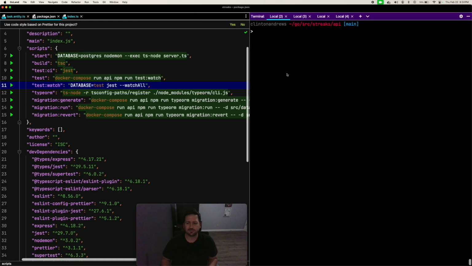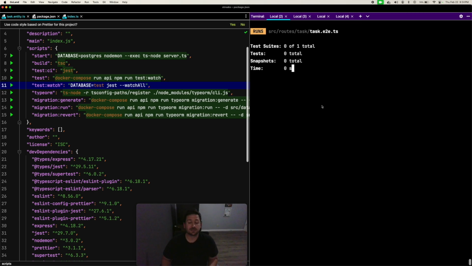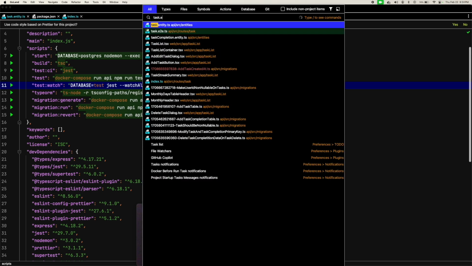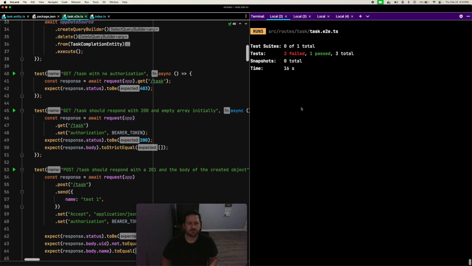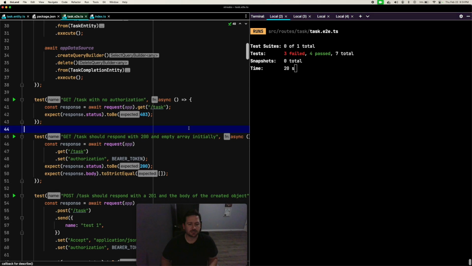Another thing that we want to check is how our tests are running. So npm run test, and let's see if our tests are still passing before we push this up. Oh, we're already getting a failure. So if we do task.end-to-end, our second one should be responding with an empty array initially, and it's already responding.